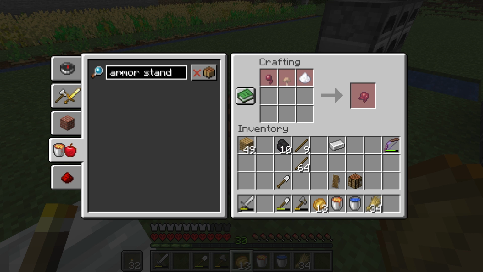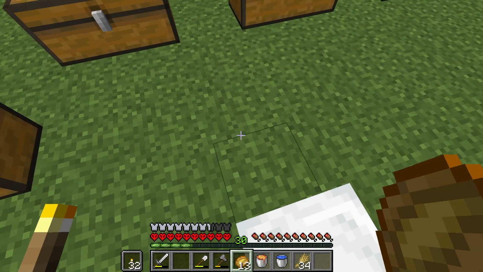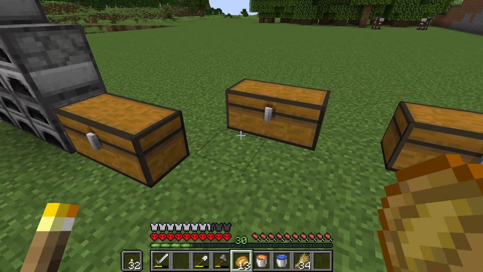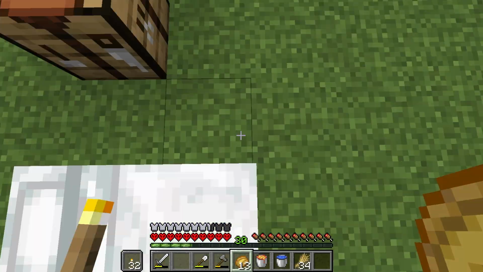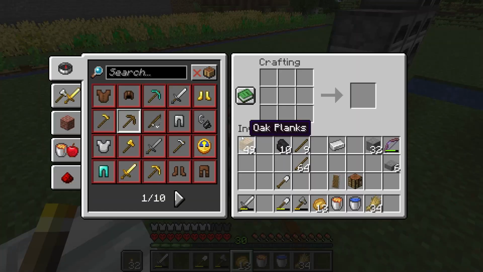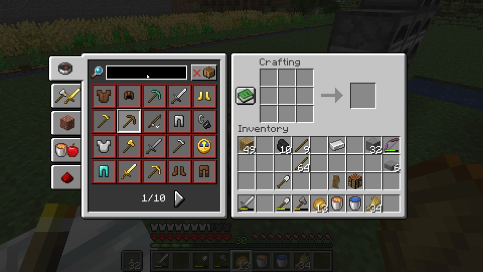Why is that not popping up? Oh, that's why. Because I need to create this first, I believe. Let's see. I need to grab this. Some of this. Is that what I need? Nope. What is that? Stone slab. Isn't that what that is? Stone slab.